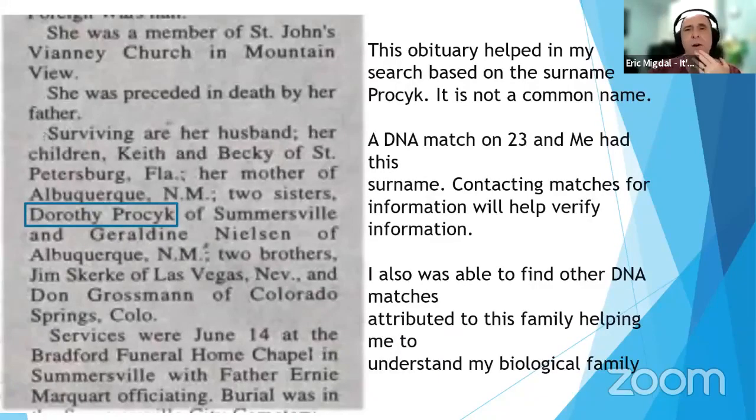So this obituary helped me with my search based on the surname Prozik. It's not a very common name, not the most uncommon, but not very common. A DNA match that I had on 23andMe had this name. Contacting matches, if you DNA tested, for information will help verify information once you find out who they are. I was also able to find other DNA matches attributed to this family, helping me understand my biological family.